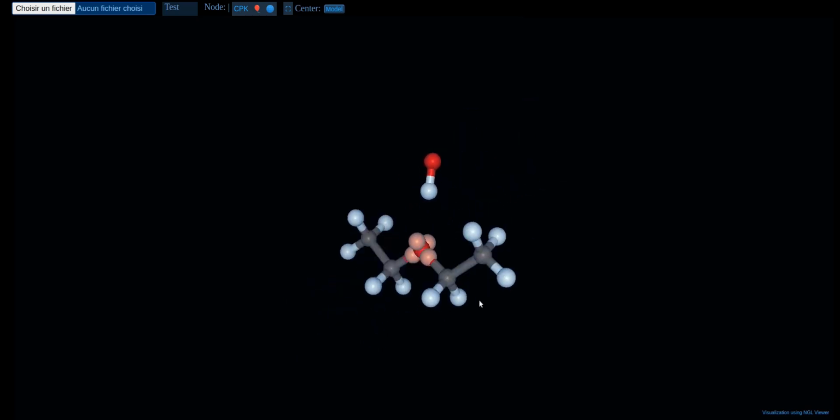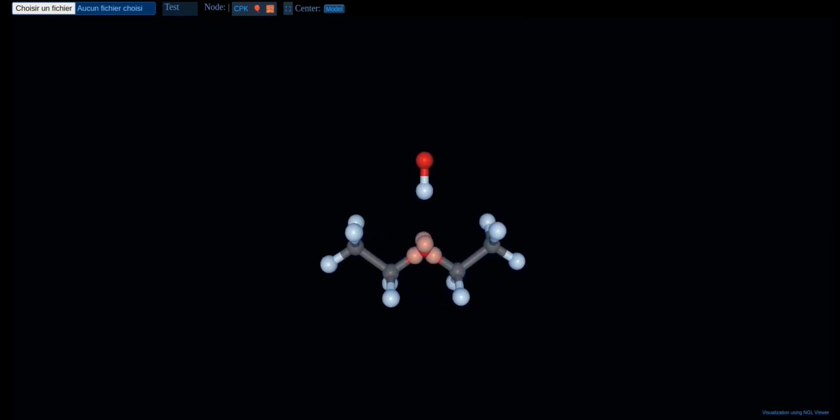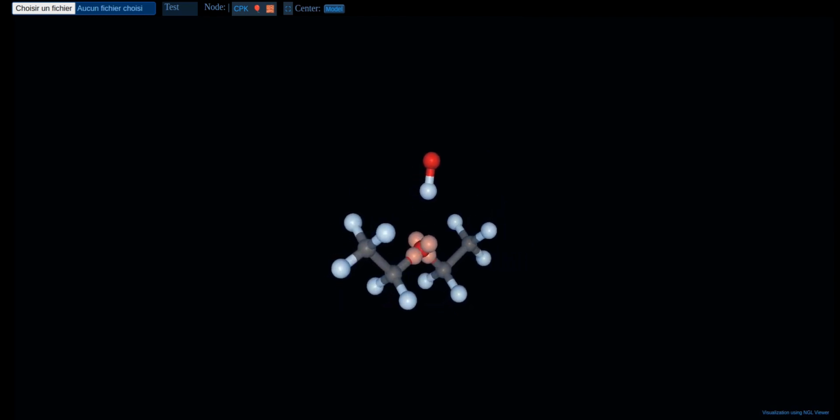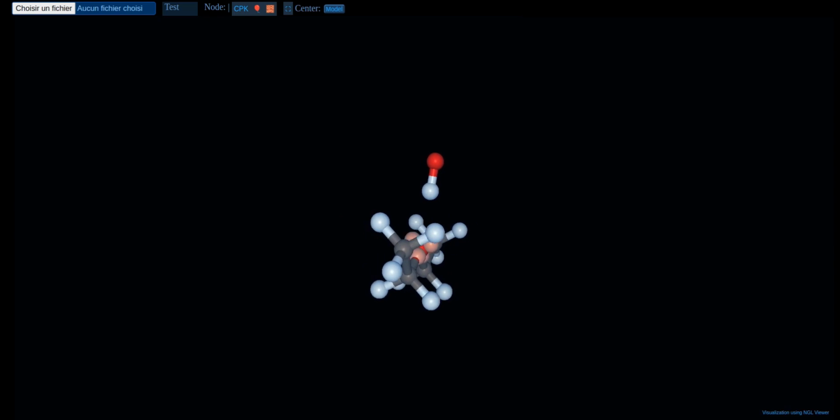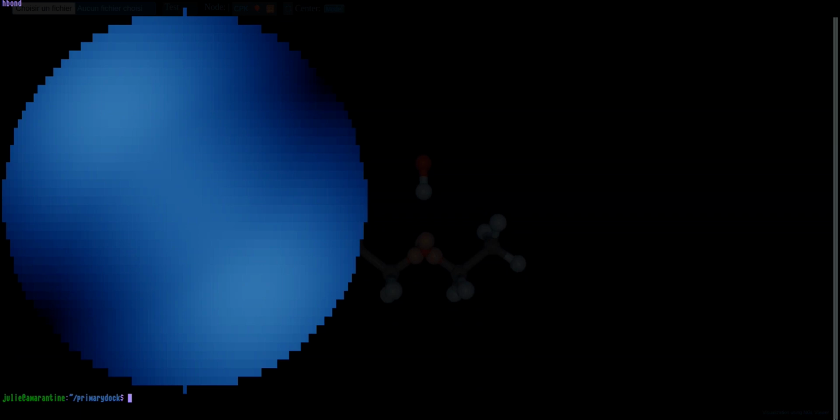So this is a pretty powerful little tool that we can use to visualize atom geometries and anisotropies, including for debugging purposes to make sure that the intermolecular and non-covalent bindings are working as they should, with the correct angles in 3-dimensional space. Thank you for watching and enjoy PrimaryDock.